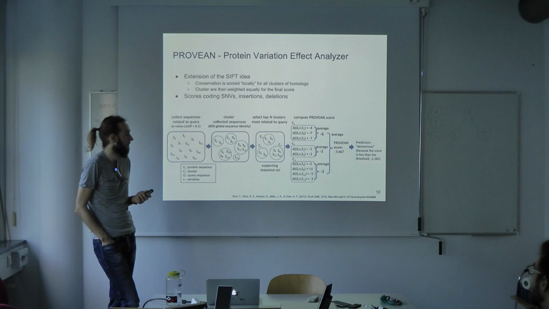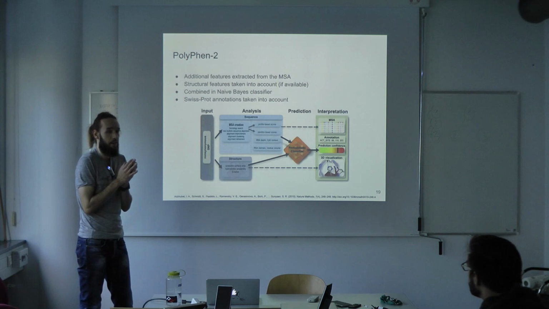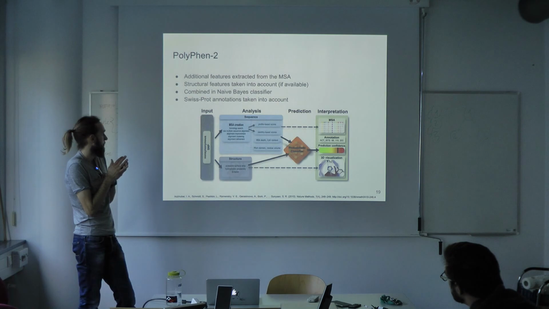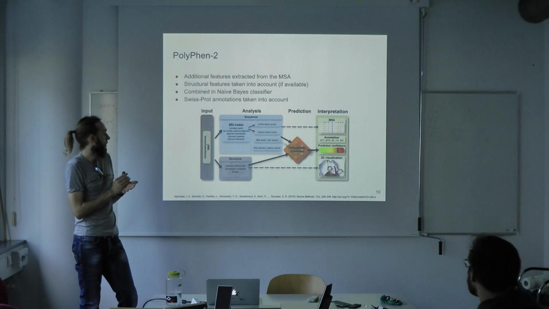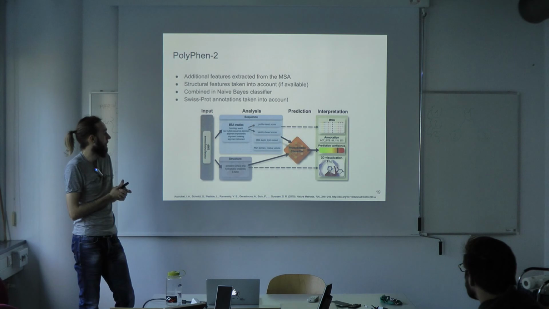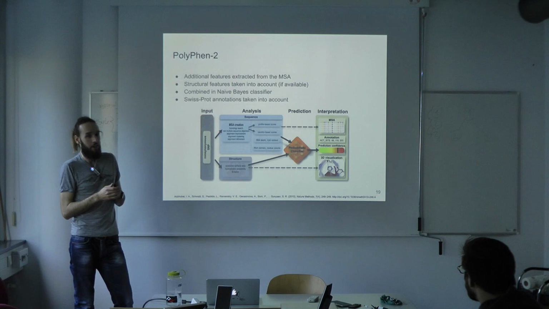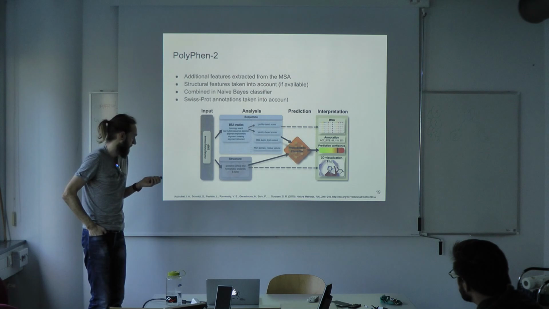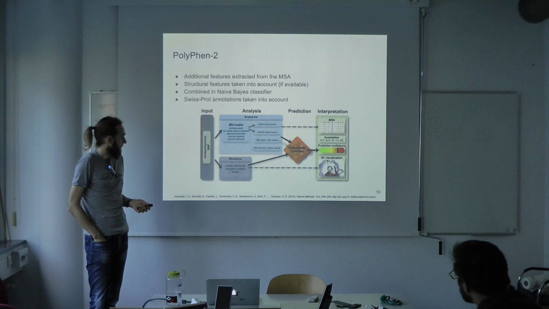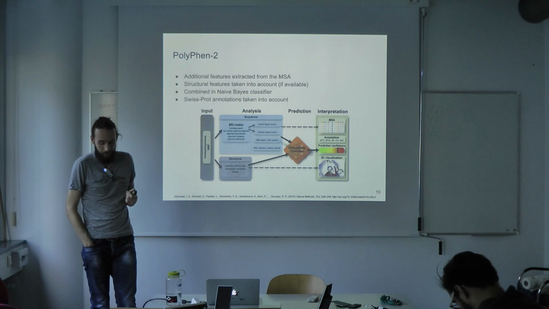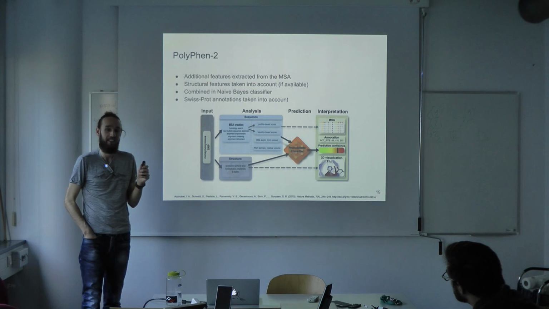Okay. PolyPhen is another very popular method that you should have heard of. This is PolyPhen 2. The basic idea is the same. You have a set of similar sequences. You build a multiple sequence alignment out of it. What PolyPhen does is that this is now actually a machine learner, so it uses the multiple sequence alignment, it extracts out of that several features, such as several scores on the identity, on how conserved certain residues are. It doesn't matter. The thing is, it extracts a lot more features from the multiple sequence alignment.